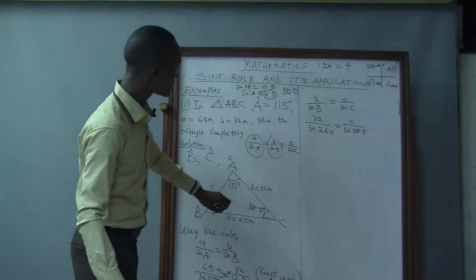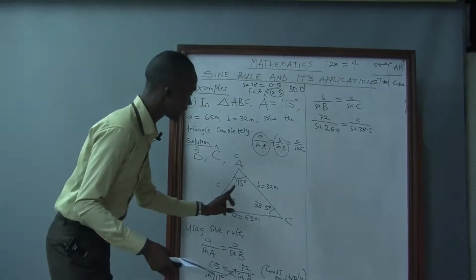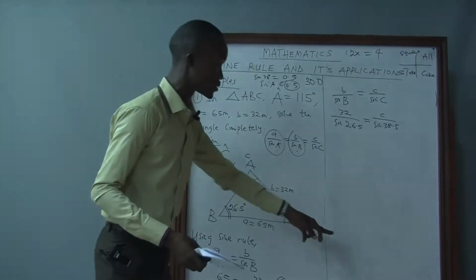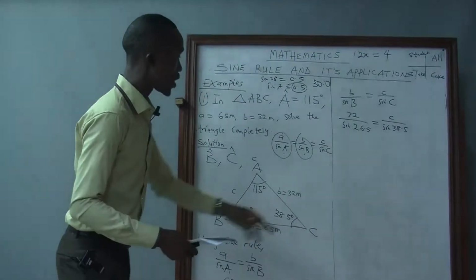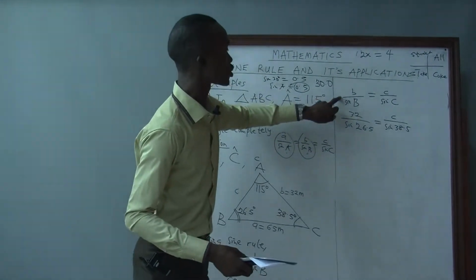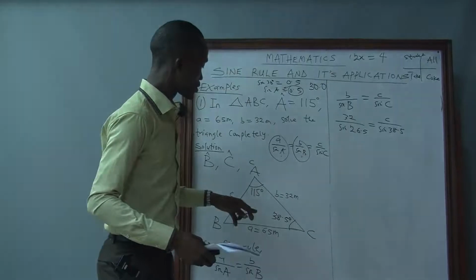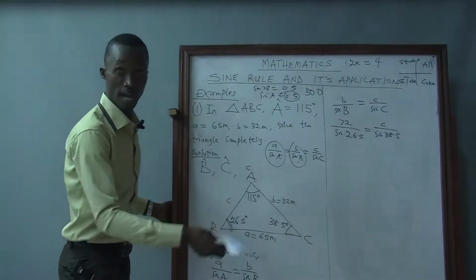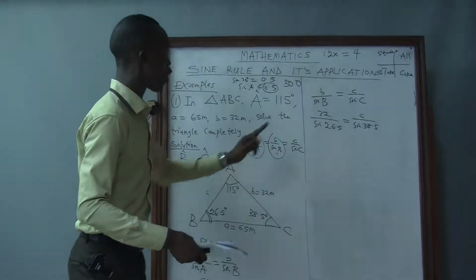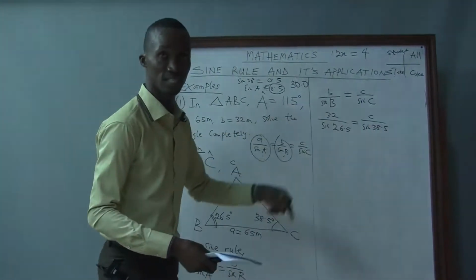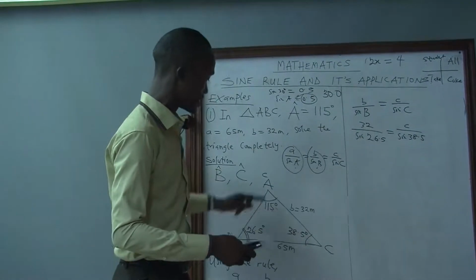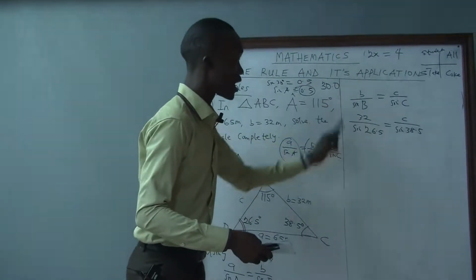Now, I explained the combination of A and C, and we are able to obtain an answer for C as 45. But another way of doing it is using the combination of B and C. But you don't need to do the two at the same time. You can choose combination of A and C, or you can also choose combination of B and C. Then if you are choosing B and C instead of the combination of A and C that we have used the other time, this is the outcome. This is what you have.